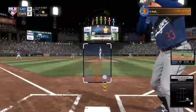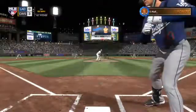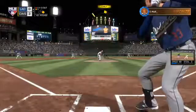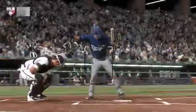Pretty good pitch and a great take there. There's not a lot you could do with that slider breaking down and in unless you can catch it way out front and hook it down the line. You see a lot of swinging misses on those. And this runs inside, and that looked like it got him pretty good.